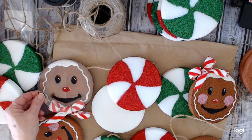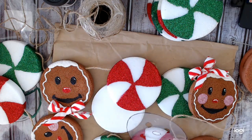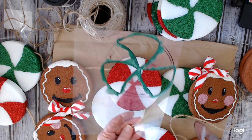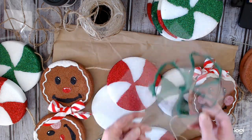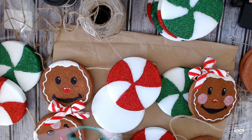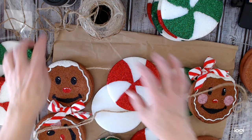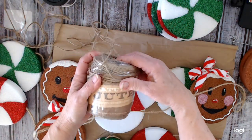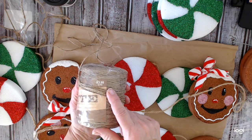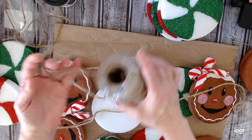I'm not going to go through that because she does all that, but this is the template for the face, and this is the template for the mints, the candies. This is just strung on jute, which just happens to be jute from Hobby Lobby. It was $3.99, and you get 400 feet, so it's a lot.